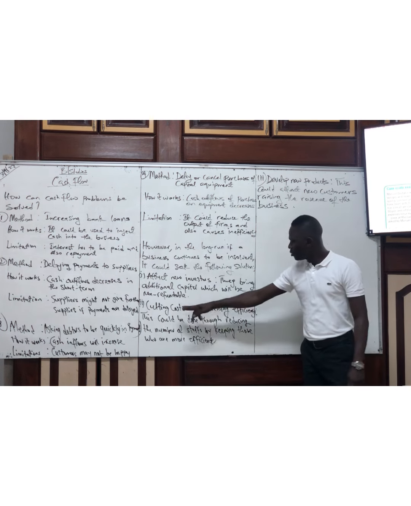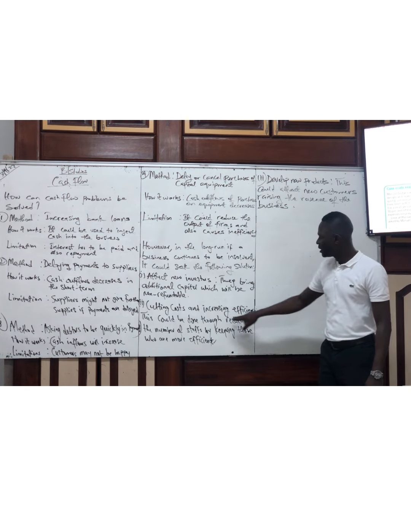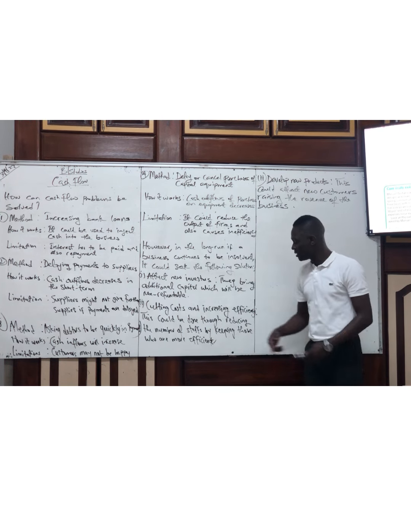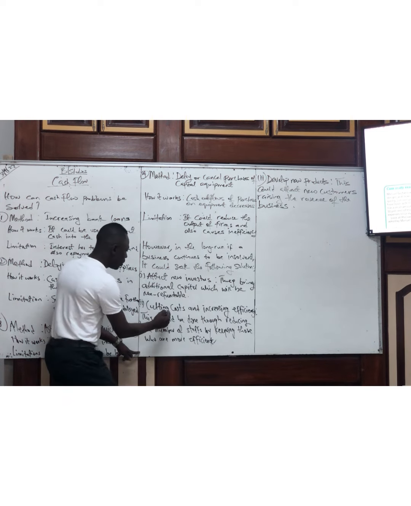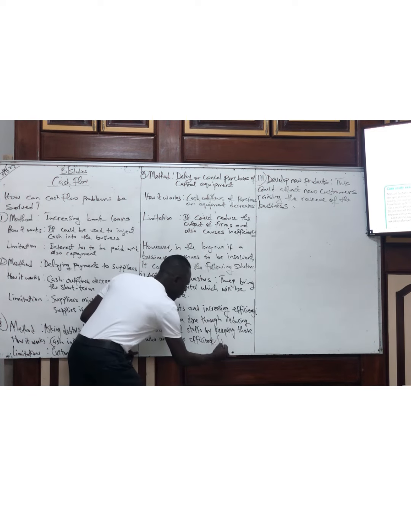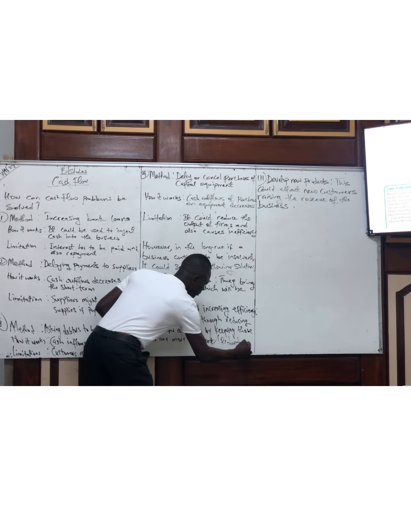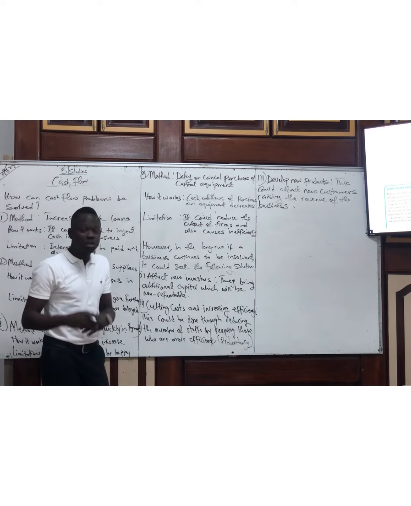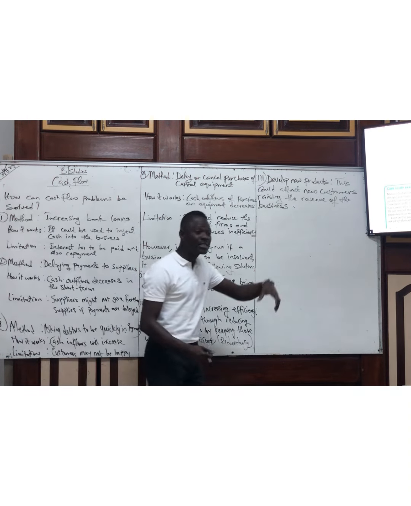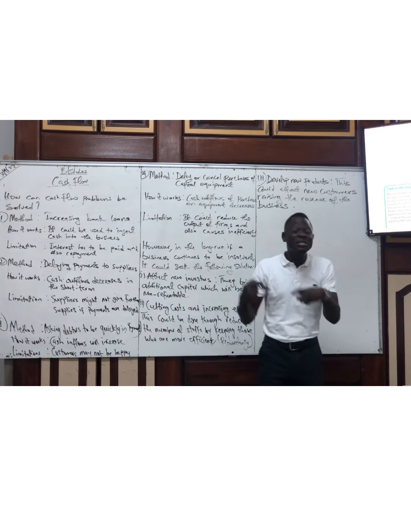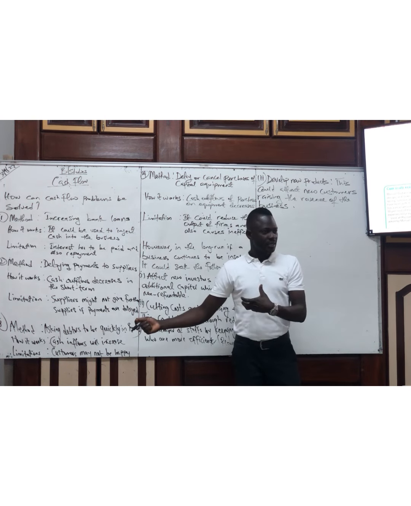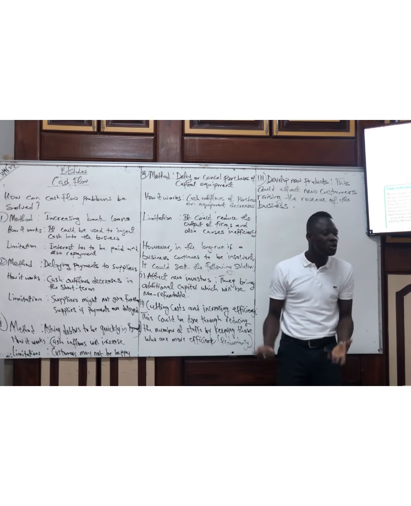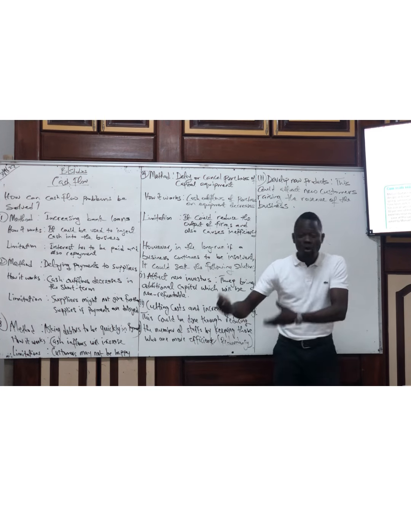Yes. The second one, cutting costs and increasing efficiency. This could be done by reducing the number of staff, keeping those who are more efficient. When you reduce the number of staff, we talk about redundancy. What is redundancy? You are making some workers surplus to requirements. You don't need them anymore. But you don't just make workers redundant. You only let go of those workers who are not effective or efficient. You don't let the best employees go. If you let them go, your business will go down.